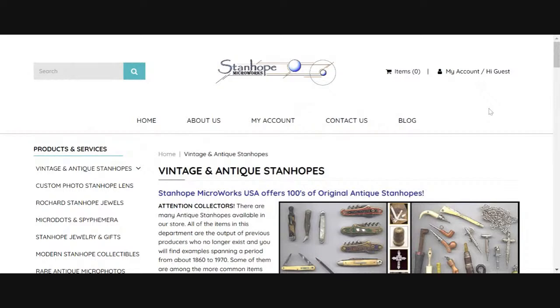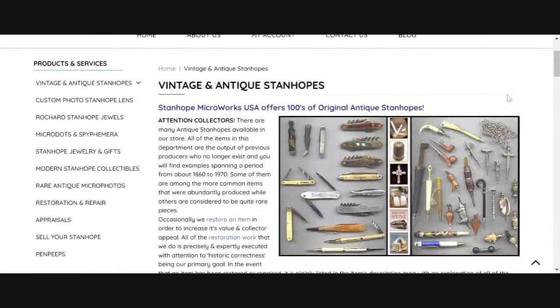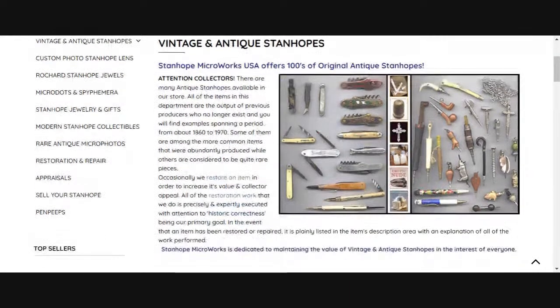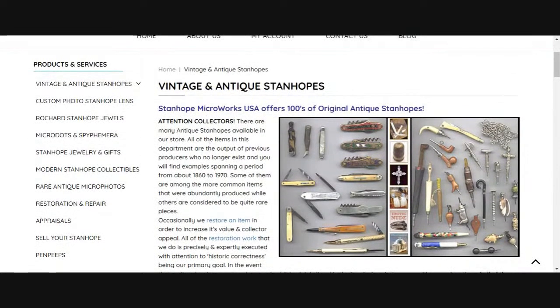I'm just going to show you a little bit about them. They have all sorts of information and a wonderful gallery as well. And what is great about them is that they are also capable of restoring old Stanhopes. So sometimes the lens would become dirty, and that would make it impossible for anyone to enjoy the images that were found within. These folks are able to restore them, which is excellent. In addition to offering some antique Stanhopes, they can also connect you with having Stanhopes created. And there's another company as well, and I'll link all of this into the description. But if you want to have a Stanhope made with an image of your own loved one, that is something that can be done today.